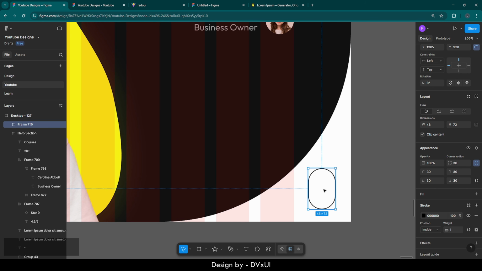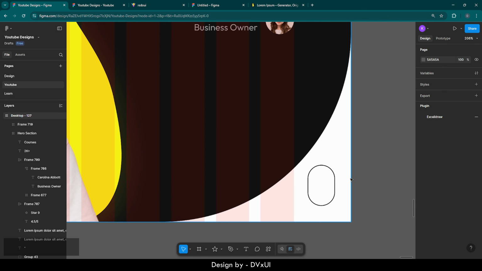Put it over here. Now hold Alt to see what is this gap. So 27 from the right and 22 from the bottom. I guess we can have 28 from both the sides. So from the right once, and then let's see, it is 32. So 1, 2, 3, 4. Let's see, yeah, 28. So yeah, 28 and 28.